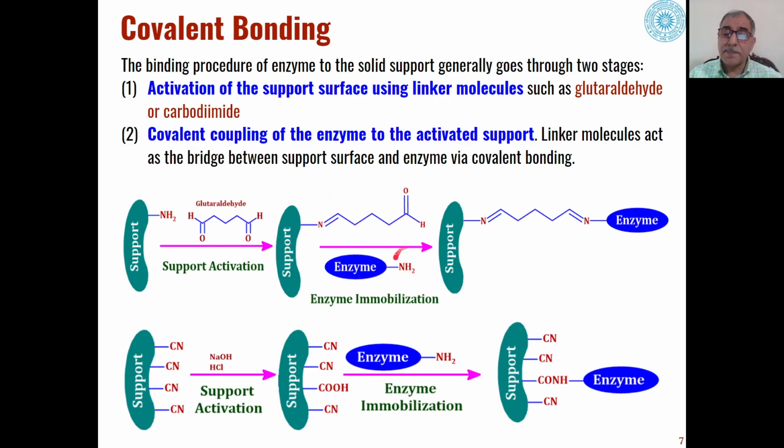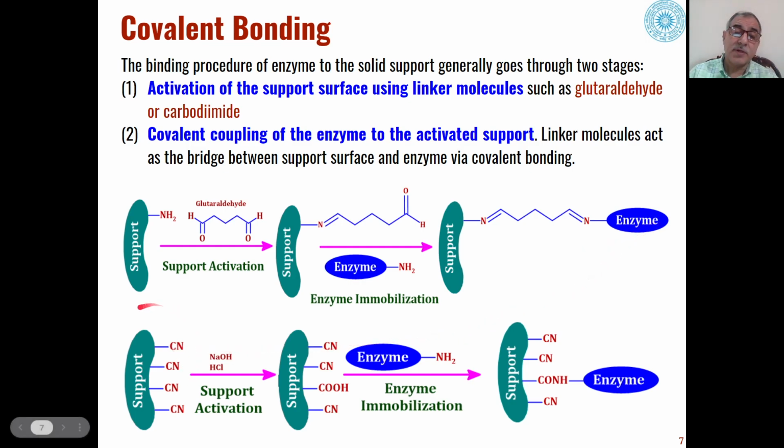Say our enzyme will bind to this support through an amino group again. Then enzyme immobilization will take place. Again, this amino group will interact with the carbonyl group of this aldehyde, and removal of water will lead to the formation of this type of immobilized enzyme. And the active sites of the enzymes are present in the protein part of the molecule, and the rest of the molecule is not going to interfere with the enzymatic activity of this enzyme or protein.